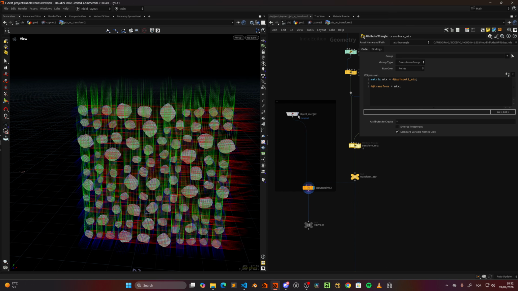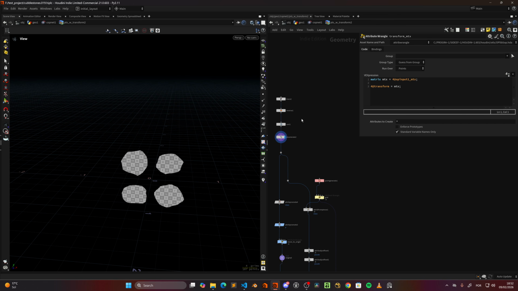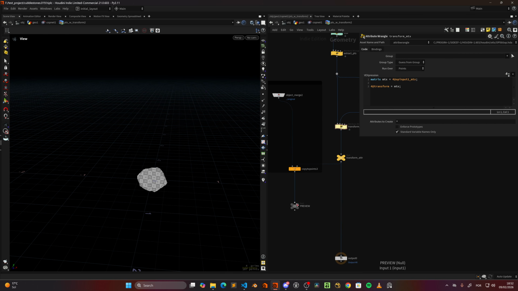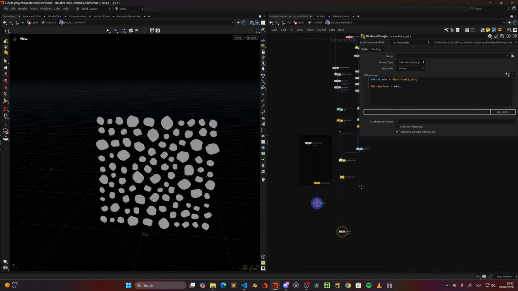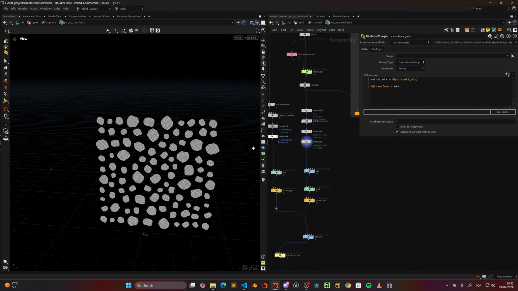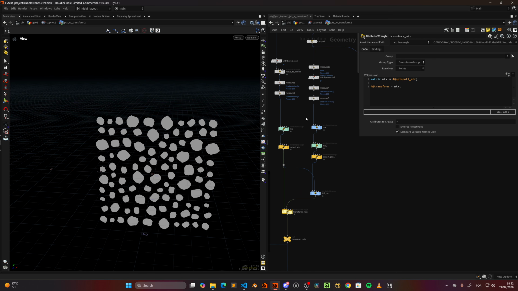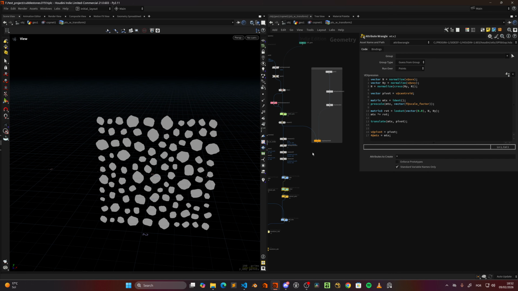And if I preview and I object merge all at the top, so these original shapes, these are just 4 shapes that we have in here, I just move them to the center so I can easily apply the transform. And if we copy the points with that transform attribute, we should have the same result in here as we have in here, as you can see. So they are in the same position because I'm saving these as transform attributes. Again, I did the scaling, I did the translation by the centroid, and I did the rotation with those vectors from the UVs. In this case, it was easy to create the transform attribute because I could just use the UVs.